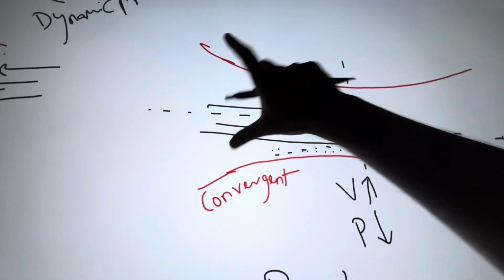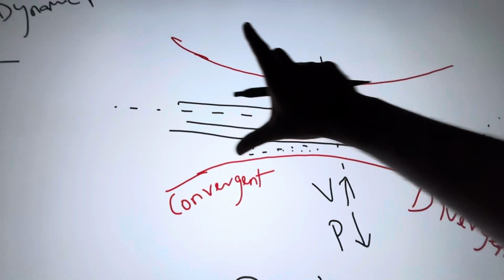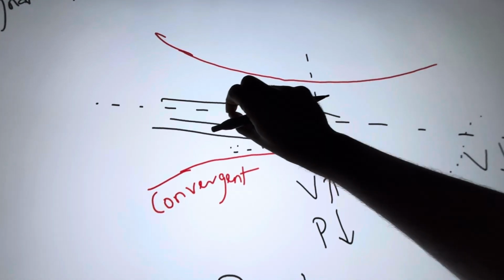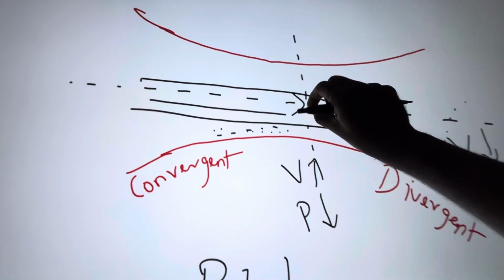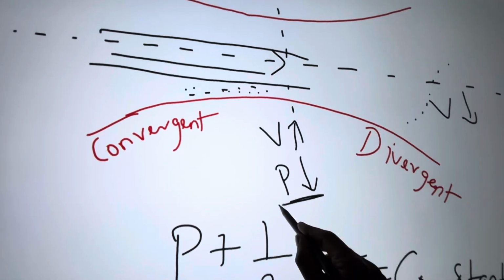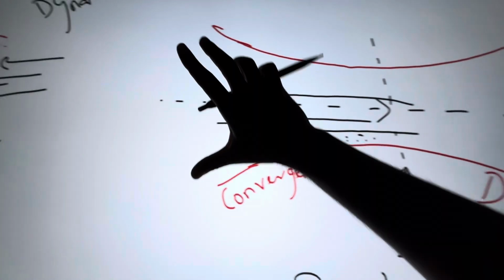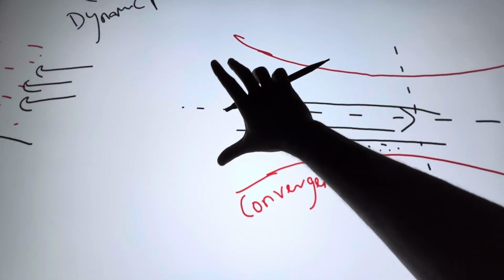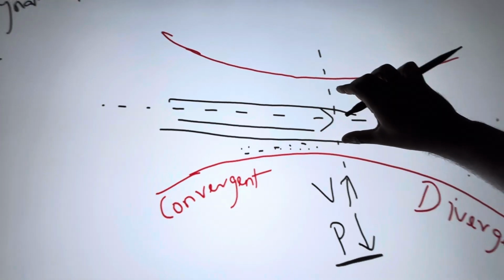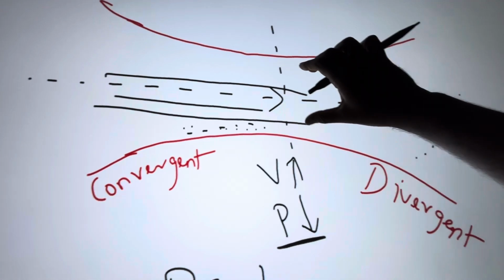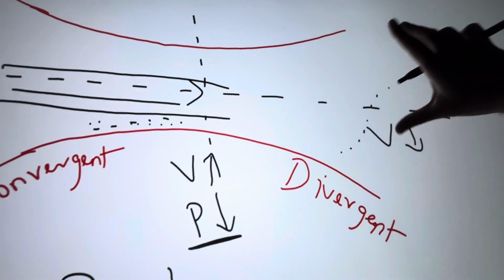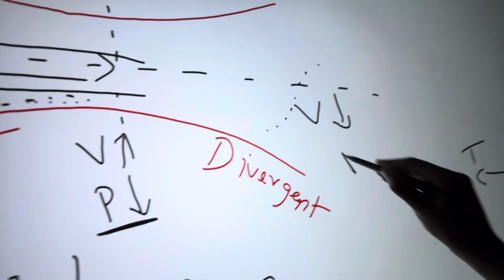So how are we increasing the velocity? By reducing the area. If you reduce the area of the pipe, the velocity increases. That means an energy is increasing, so another energy, pressure, will reduce. So here we have more pressure, less velocity. But when the size reduces, velocity increases, pressure reduces. Again, when the area increases, velocity reduces and pressure will increase.